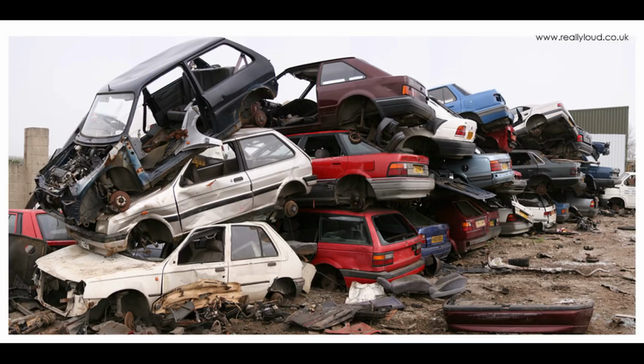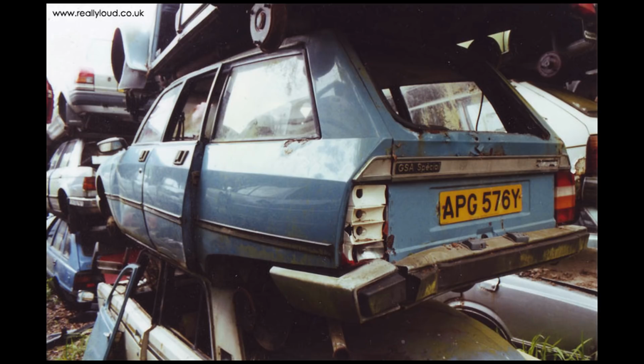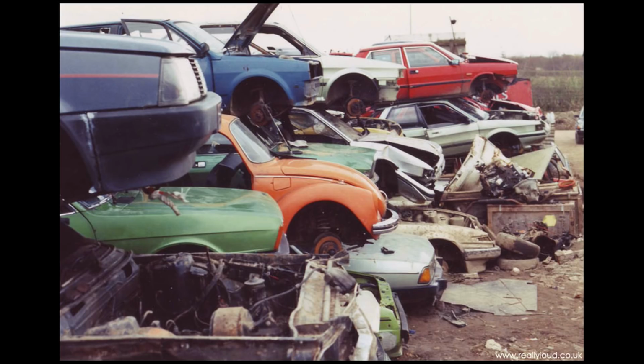Darren also does a fantastic line in scrapyard photos, and he's taken them for many decades. So there's a very 90s selection of cars there: Peugeot 205, Volkswagen Passat, Escort Mark 5 down at the bottom there. Yeah, wonderful to capture these moments, even though they're quite sad. Look at this poor Citroen GSA Special Estate. So it's the same spec as my GSA, but in estate form. And yeah, sadly, a lot of them were scrapped, even when the bodies were actually quite good, because people just couldn't cope with running them. Very sad to see. Little FSO Polonaise down at the bottom of that pile.